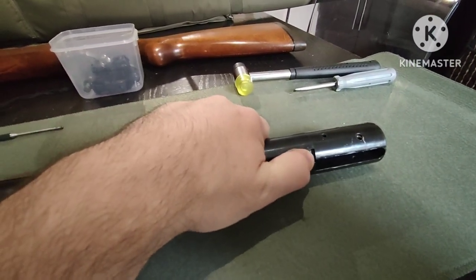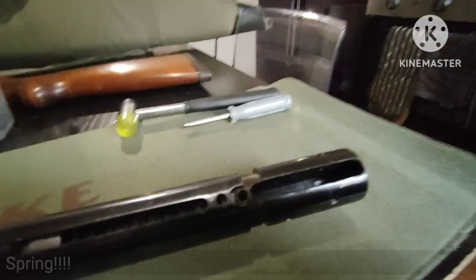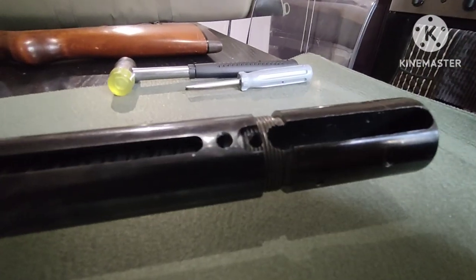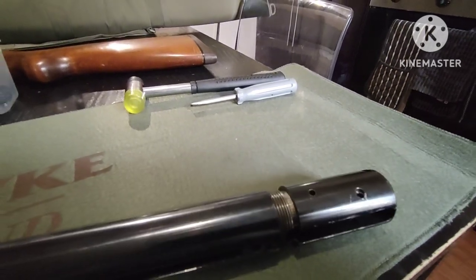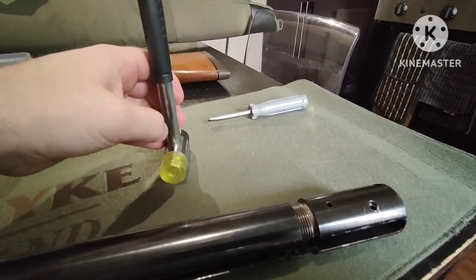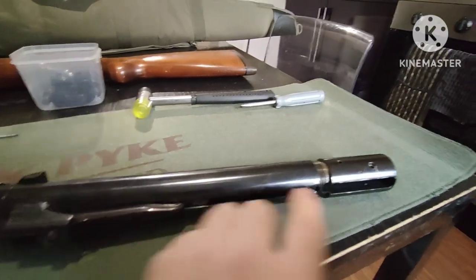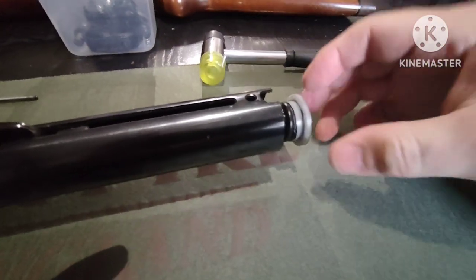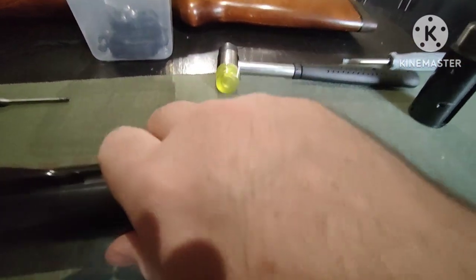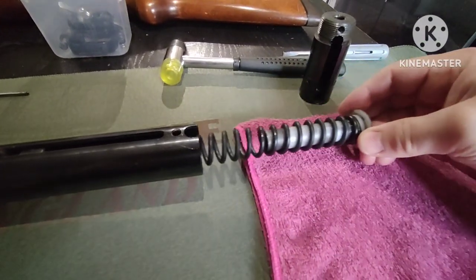Be careful when it gets down to the last few threads because it is under preload. I've unscrewed it by hand down to the last three or four threads and you can see the spring in there. You can turn it on its end to unscrew it, and obviously when the preload is released the rifle will just kick up a little bit. I'm going to put it in a vice or clamp so it can pop off, then unscrew it the rest of the way. There we go - that's off, and we can take the mainspring out.